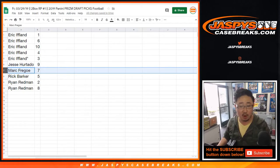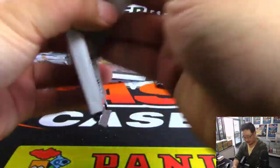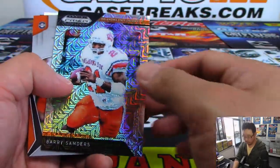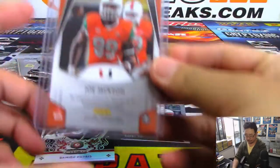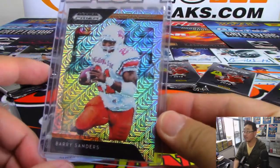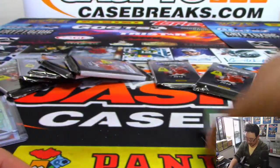Next one is going to be for Mark — Mark, you have pack seven. Good luck. Got Emmett Smith, Barry Sanders, Mojo, and Joe Jackson. Miss Jackson — I am for real — from the University of Miami, the U. And that Barry Sanders is 49 out of 49, that's pretty cool. You got a Crusade card here, Sonny Michelle, Gurley, and Herschel Walker.